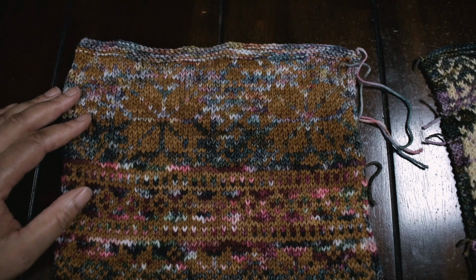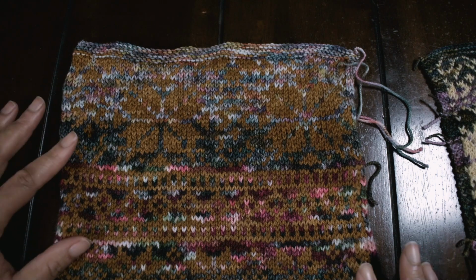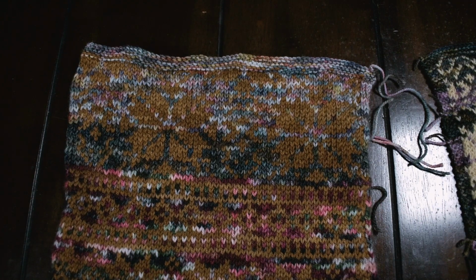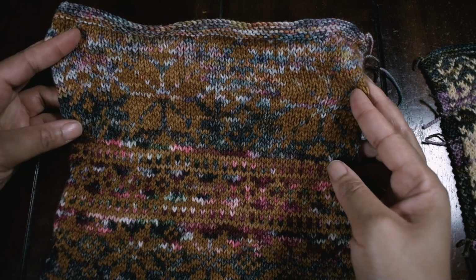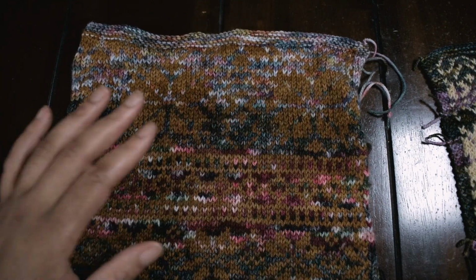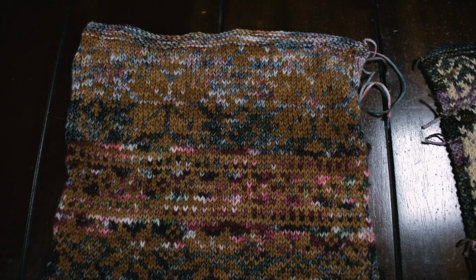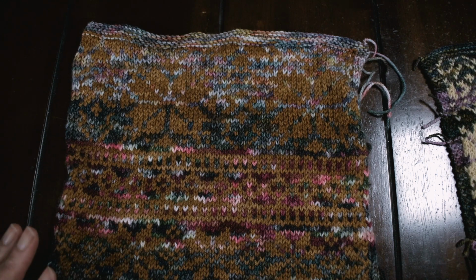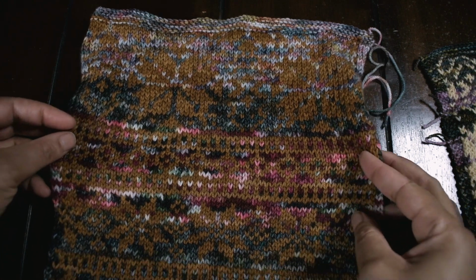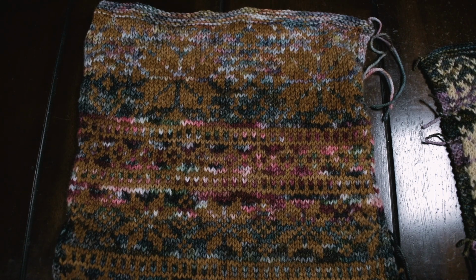So the foundation of any design is a swatch of the stitches or patterns that you intend to use. With this design, this is what I started out with. When you look at it, you can kind of see the motifs in there, but the colors I chose don't really show the pattern off well. But until I knit this swatch up, I didn't know that. So it's really important to try out the colors that you intend to use on a small scale before you invest in something big, so that you can see if what you have in mind is going to work.